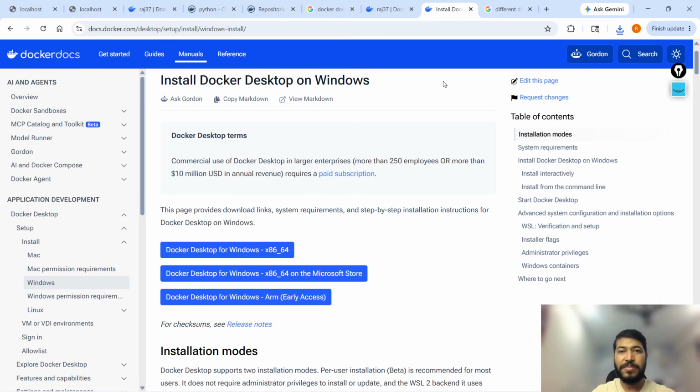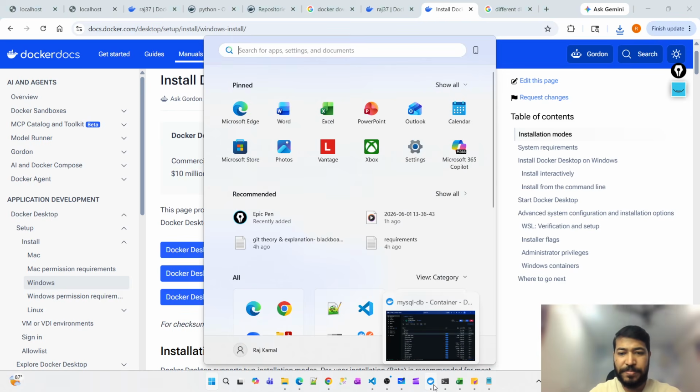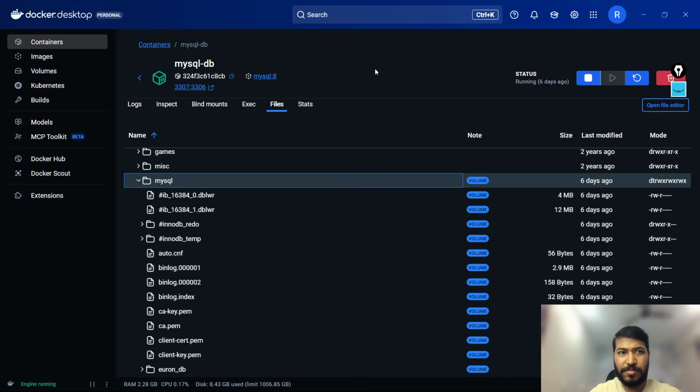Okay, all right. Once the installation is done, you will be able to see this kind of icon, Docker Desktop. You can click on it, and after opening it, this is how the interface will look. Okay, so the images I was talking about.